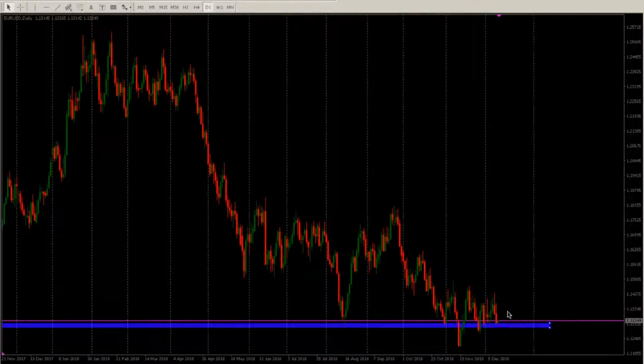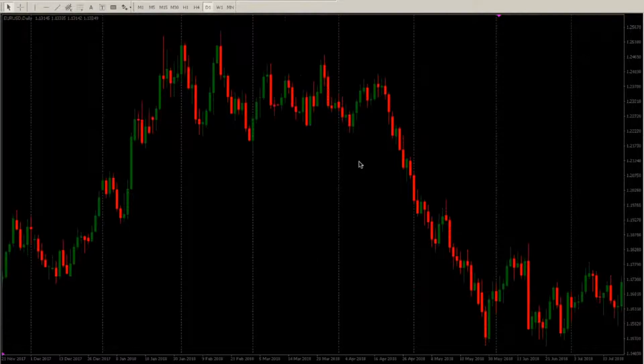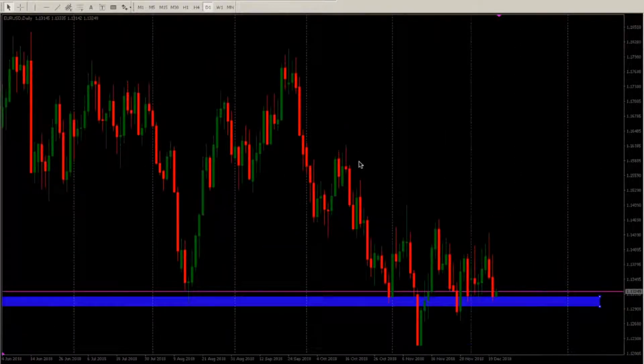Notice how the market is on that area right now. If it's on that area and it's showing some signs of rejection, pretty much you know the market can go up from this area. Look at this pin here. The market was coming all the way down with force, tried to break, left a pin, went back up, just like that. That's how the market works.